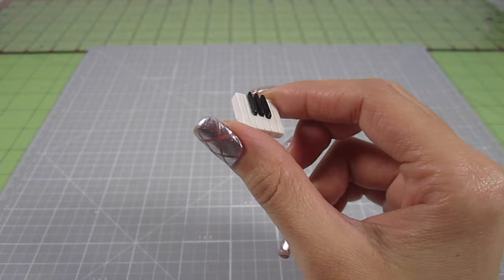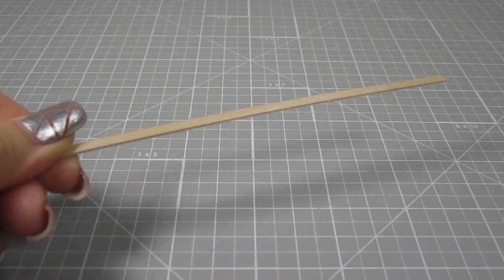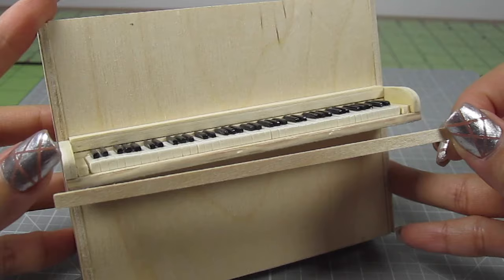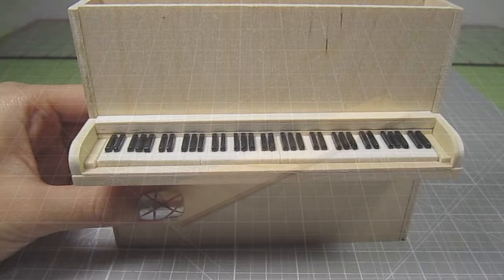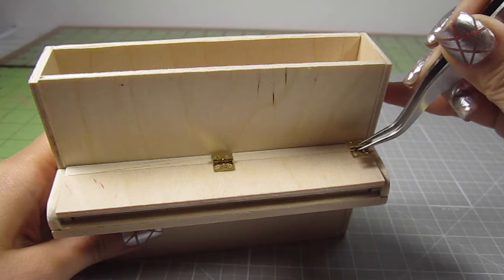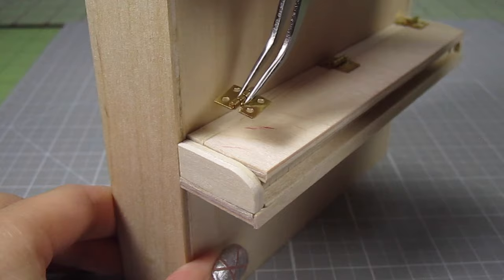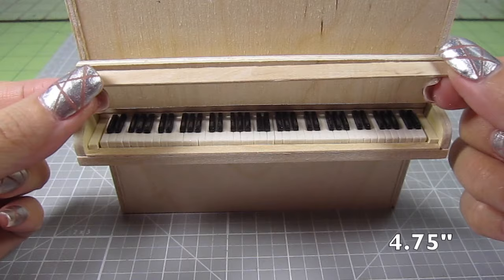Back to the piano. Add some glue to the keyboard area of the piano and attach the keys. Then grab a wooden coffee stirrer and cut out a 5 inch length and glue it to the front of the keyboard base. Cut out another one that's 4 3/4 inches long and glue it to the front of the keys — this just gives the area a cleaner look. For the keyboard lid, cut out a rectangle that's 4 3/4 inch by 5/8 of an inch. This piece should fit snugly into place above the keys. Then grab some miniature hinges — I just add a drop of super glue to the back of the hinges and attach them to the piano. Now your piano can open and close. To finish the lid, I cut out a 4 3/4 inch piece of coffee stirrer and glue it to the front edge of the lid. Now you have a really snug closure.